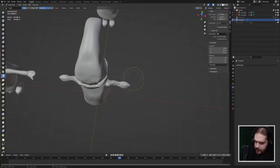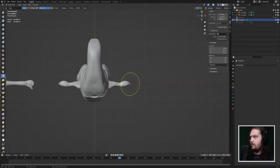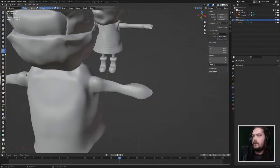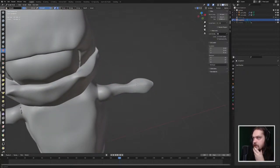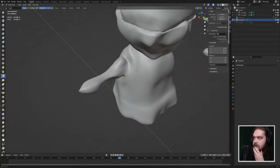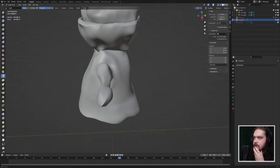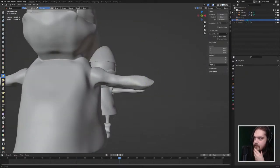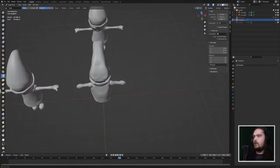Then also make sure that from the top perspective the arms don't go too far back, because that's something that they have been doing. And then, it's not what we want to do. I want to round the edges a little more, which we want to do with smoothing. Now the shoulder I have here is way too far forward, so let's try to pull that back a little. And this might not be the best brush to do this with. Maybe having the references of the hand will help here.